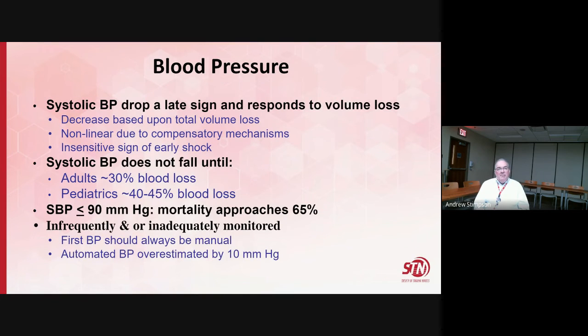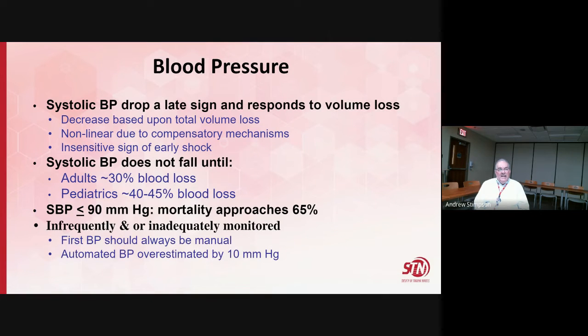So systolic blood pressure drop is a late sign of volume loss. Remember, that's class 3 shock, so you've lost about 35% or more of your blood volume. And it's not linear. As you go from a 5% to a 10% to a 15% to a 20% blood loss, your blood pressure doesn't go down slowly. Remember, we've got compensatory mechanisms that I spoke about. Some people will keep a great blood pressure, and when they decompensate, their blood pressure drops, and it's hard to get them back. This happens in children. It can also happen in older adults. So by the time their blood pressure drops, they're really far gone.